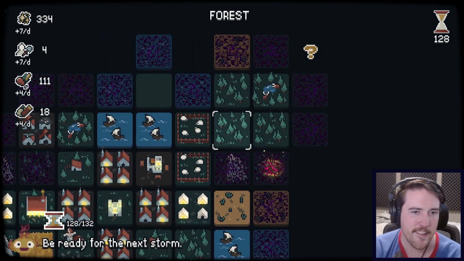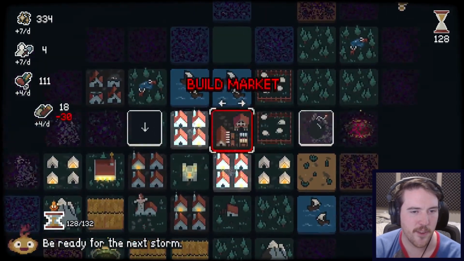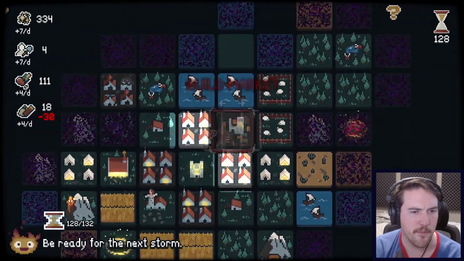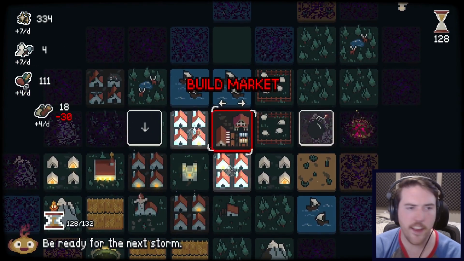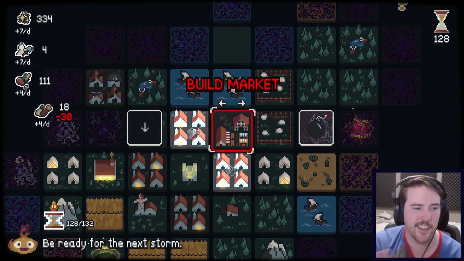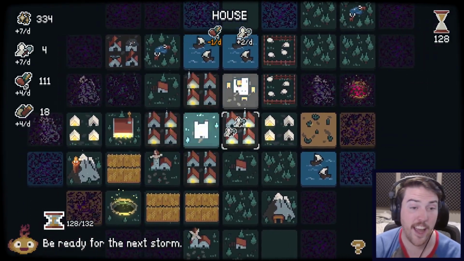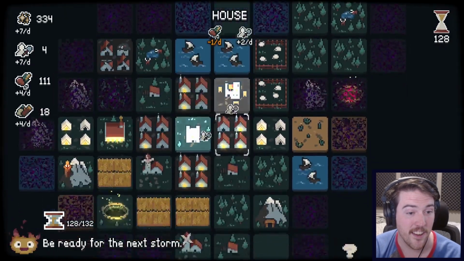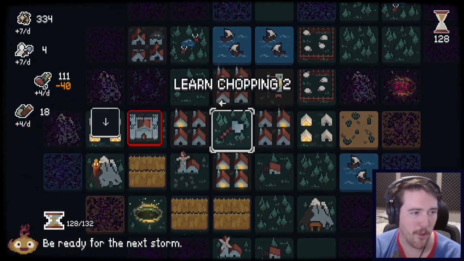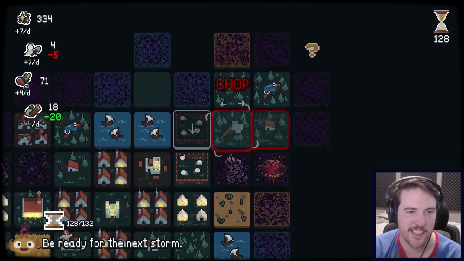I will use this one. Do you know what? First things first. Apparently improving hunting or chopping was a choice. I didn't get to do both. And I can't... Oh, that's the tavern. That's the tavern. Not the fort. Oh, wait. Improved chopping. Yes, I do also still want that because I'm about to chop this down.